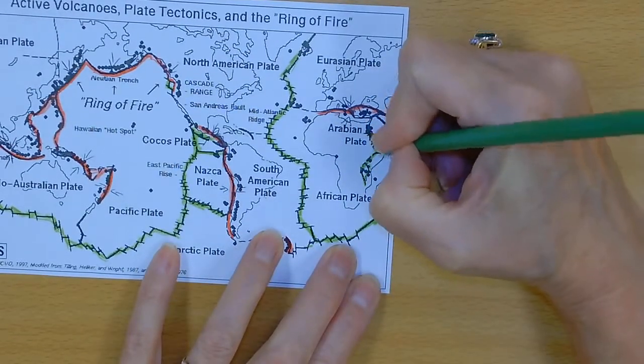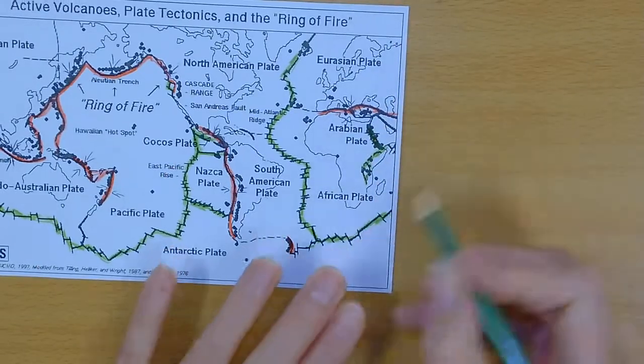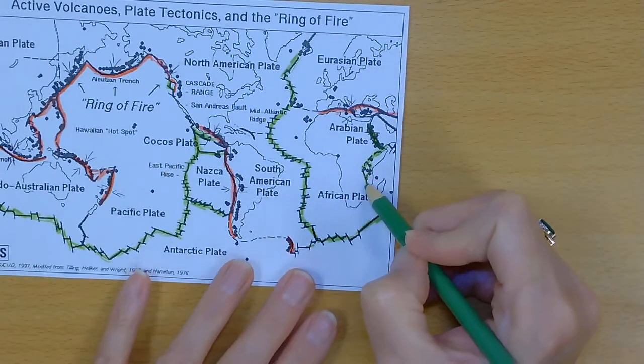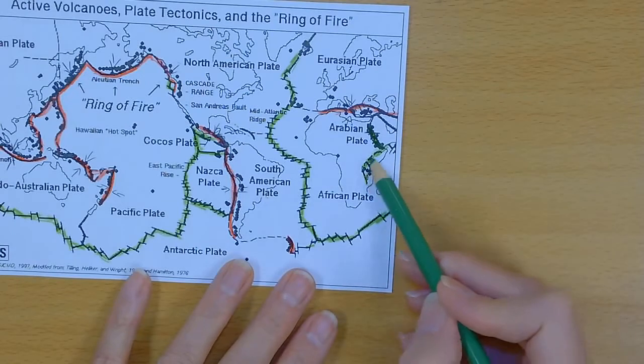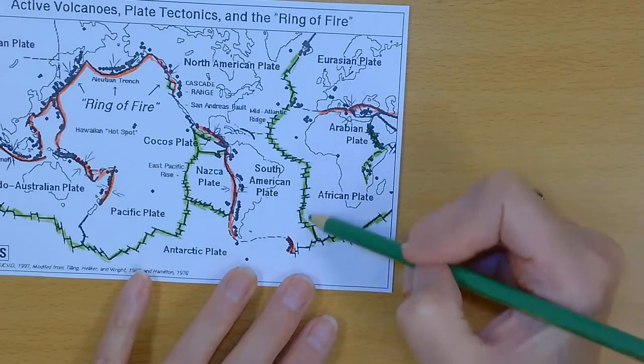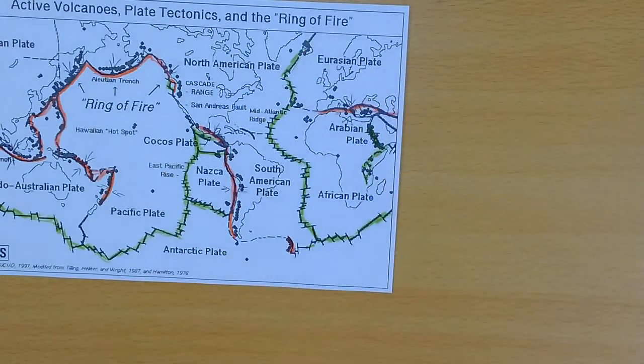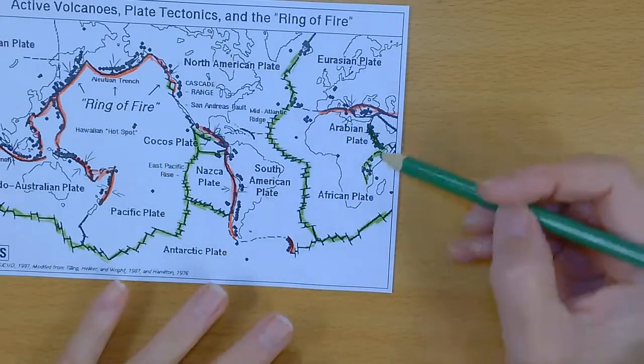There's also all through here, this is a divergent boundary, and this is on continental crust, and this causes that Rift Valley. And there is new crust being made there too. You can see all the little volcanoes. There's mountains, there's volcanoes all along here also. Mountain ranges being formed as that crust just builds up and builds up.